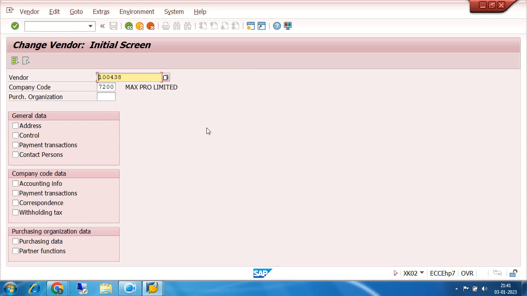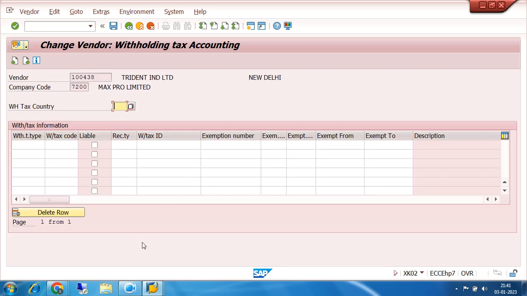So for the same vendor, I will assign the TDS related customizations. In the company code data button, there is an area for withholding tax. So I select that, because only in that area I have to make the changes. Other areas are not required. So click on enter.